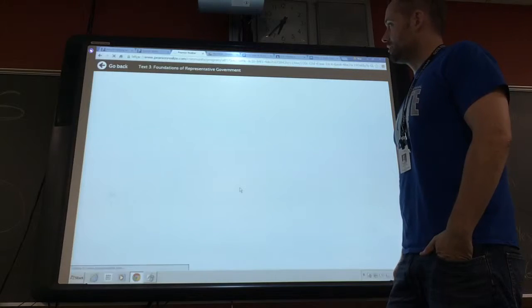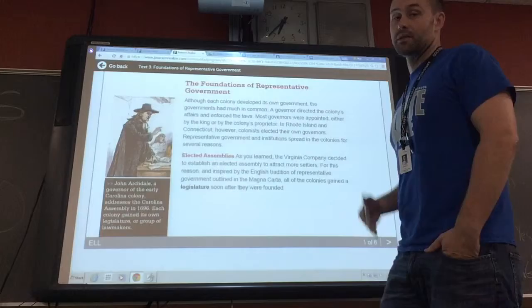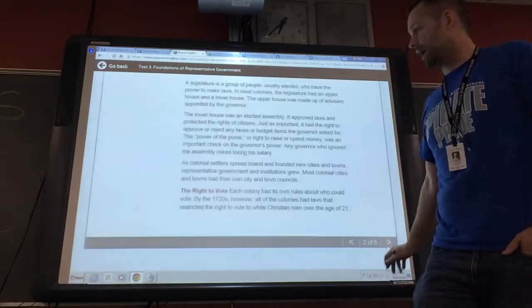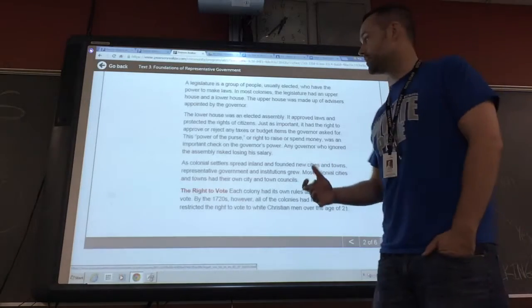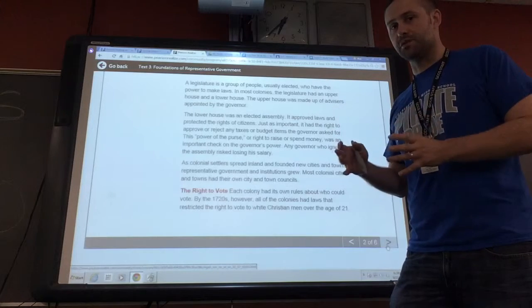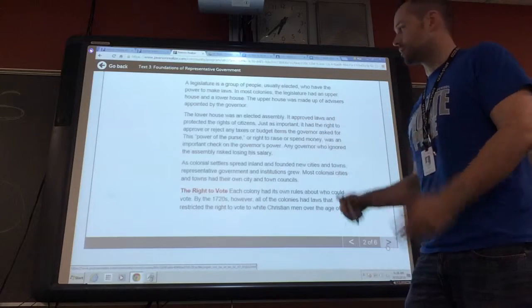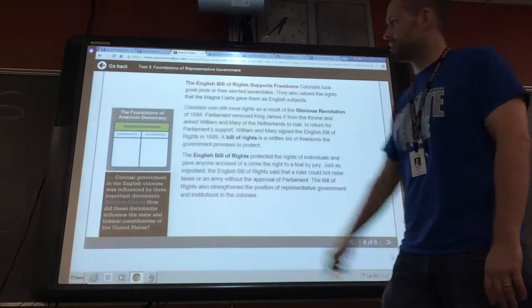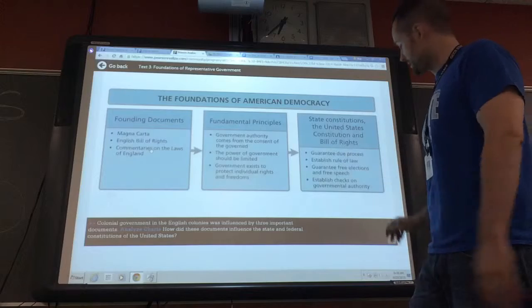And when you open it, it will have 6 slides. 5 of those are to read, and then 1 final question that will tell you a little bit about how the colonies set up governments, how they felt about the right to vote, why they thought that was important, and how that power of the people to vote and choose representatives kept the appointed government, the king's governors, from having too much power. As you're working on the questions in a moment, you will need this chart found on slide 4. Looks like that.